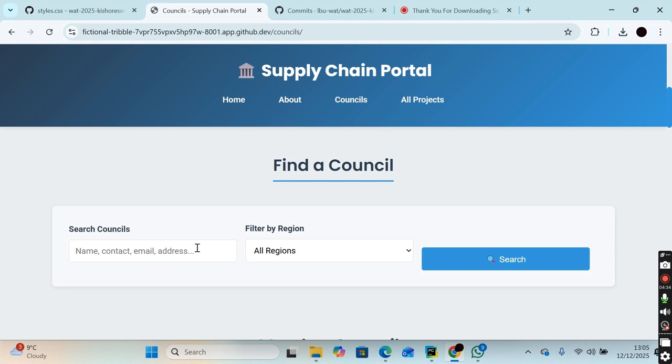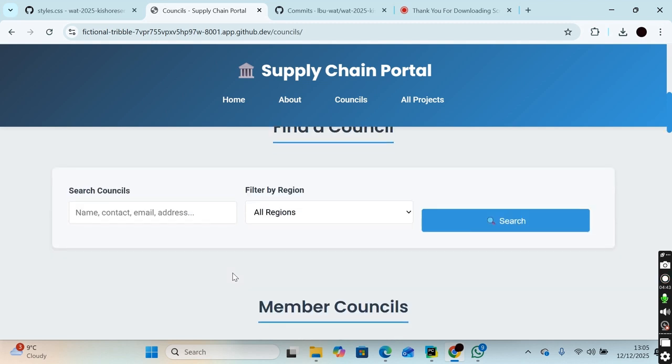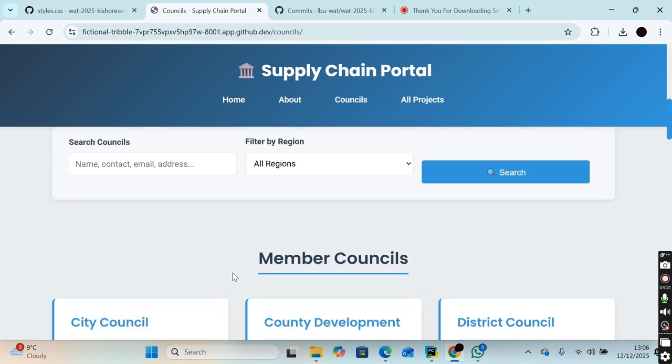To conclude, this website demonstrates my understanding of Django models and migrations, admin customization, views and URL routing, template inheritance, static files and CSS style sheets, dynamic data loading, and the Git-based development workflow. Thank you, everyone, for watching my demonstration.